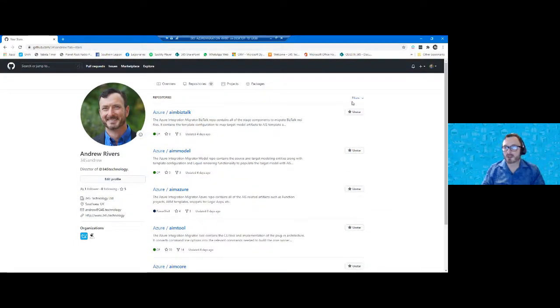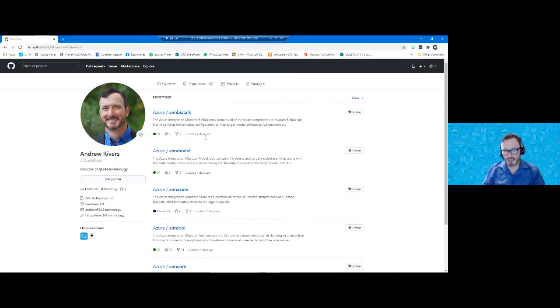Okay, so I've very helpfully starred all these repos for you because they sit in the Azure organization on GitHub, and as I said before, they're all prefixed with AIM. Here's the 5 of them, but I've starred them so they're easy for me to get to. The reason why you might want to star or follow them is because there are about 1,500 repos in the Azure organization, so there's quite a lot to wade through.